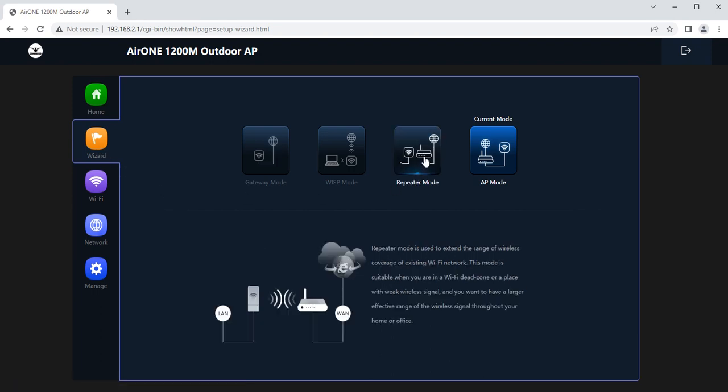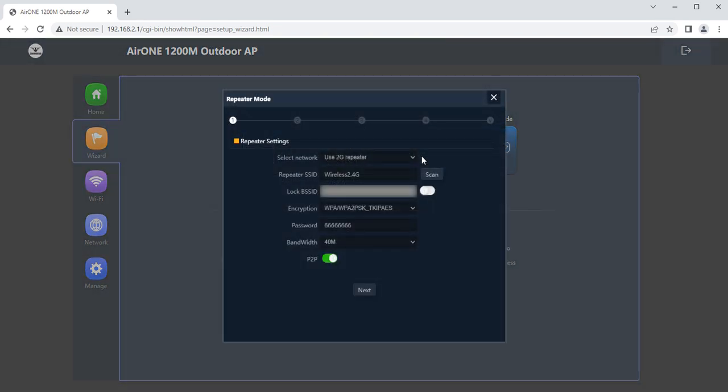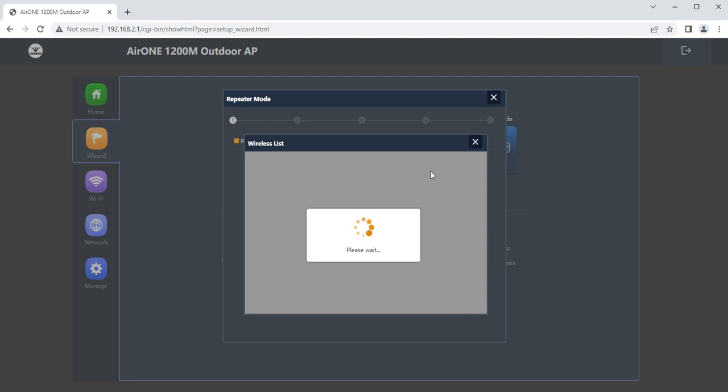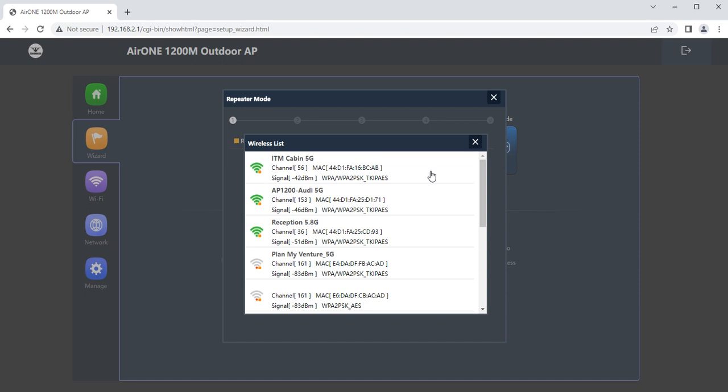If I want to use it as a repeater, so this is one mode which is very important, repeater mode, where I will scan in 2G or 5G band and can connect. Let us say I want to scan in 5G band. So wirelessly, if I don't connect the WAN connectivity, I can wirelessly have that connectivity extended via the SSIDs or the name to another device, or the same name I can do it.